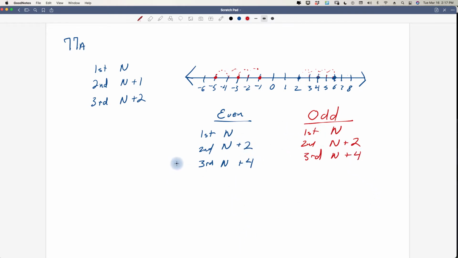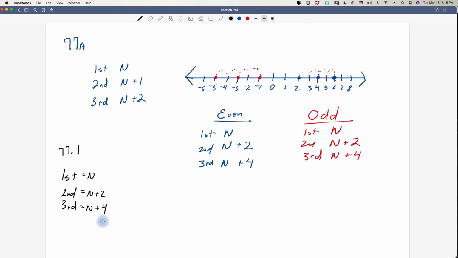All right, so let's do one of those problems. Let me switch back. Let's use black. We're going to do 77.1. All right, and 77.1 says to find 3 consecutive integers. So you want to set up your paper like this. You have your first, your second, and your third. Okay? Find 3 consecutive even integers. So that tells us we're going to skip. So that equals n, n plus 2, and n plus 4. We're not going to have consecutive. We're going to have consecutive even. So it's going to skip over the odd ones.